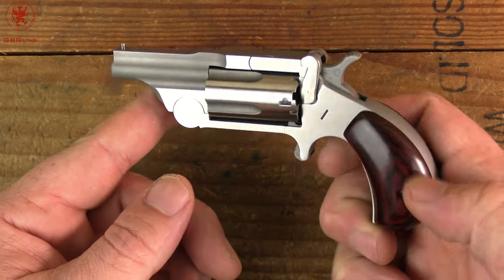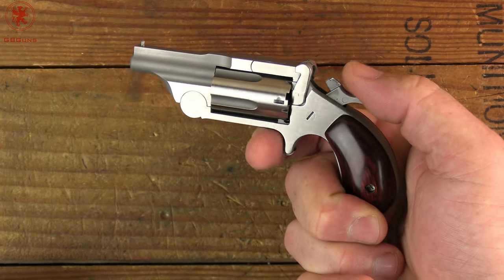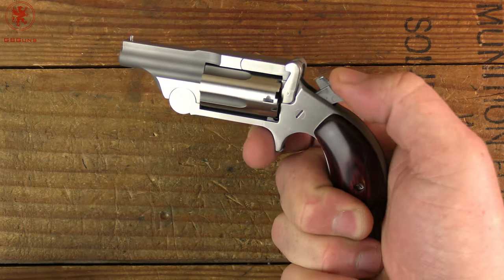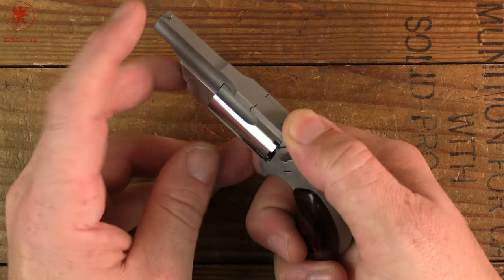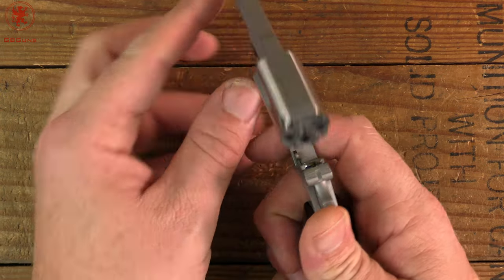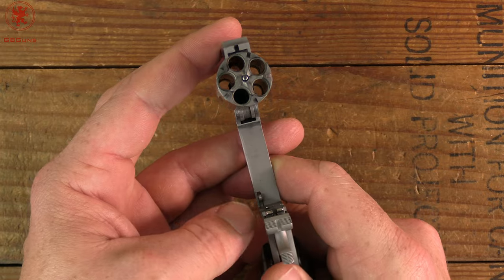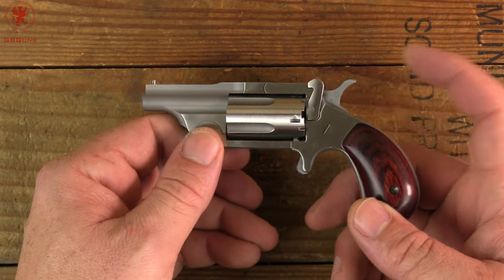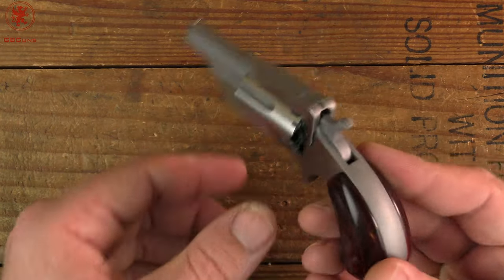The trigger is exposed and you don't have to worry about that because they're single action only. I'll rest my thumb here to show you nice, firm, clean detent clicks. The cylinder can be rotated and then you can rest the hammer down because, as you see on the end of the cylinder, these notches are where you can rest the hammer so that while loaded it's drop safe. If this is ever dropped and the hammer is hit, it's not going to hit the rim of your .22 mag ammo.